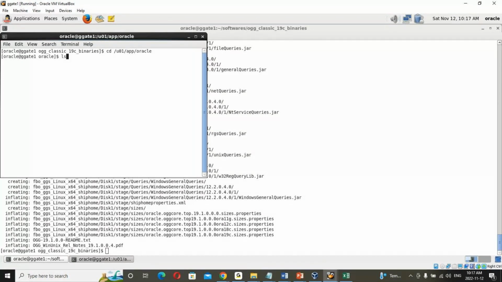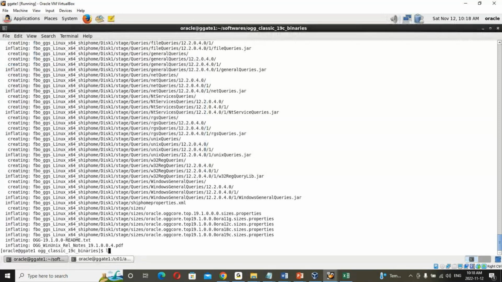Here I'll create one directory with the name OGG underscore src. GoldenGate on source will be installed under this, on GGate 1, under u01 app Oracle OGG underscore src. And we are going to install it using the Oracle user.